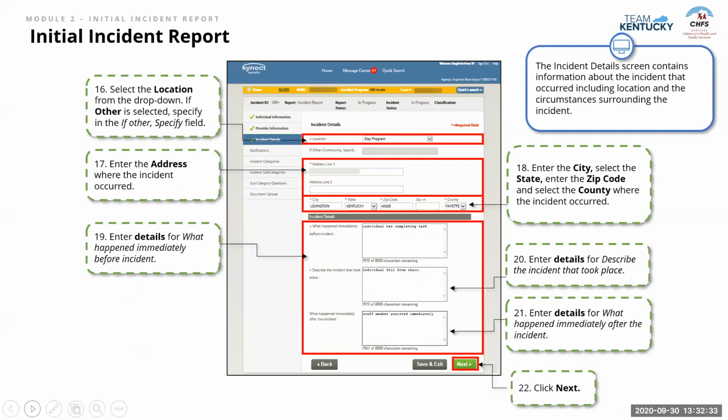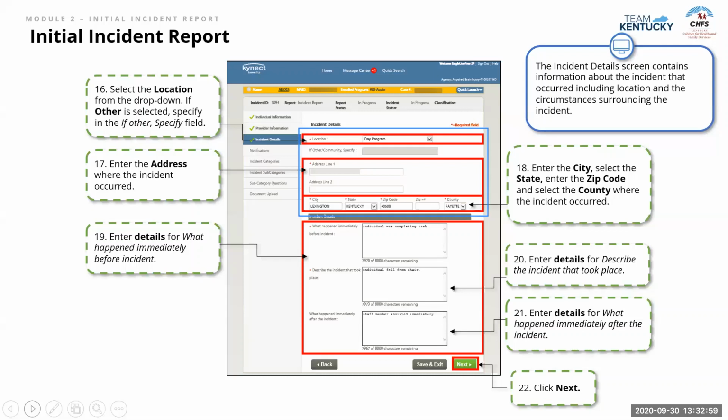Now, our next screen is our incident detail screen. So this is really broken into two sections, and that's how I'm going to go over this with you today. The first section goes over location details of the incident, and then the second section goes over the actual details of what occurred during that incident. I'll go ahead and highlight our first section, which is dedicated to the location of the incident, in a blue call-out box, and then we'll break this down field by field.